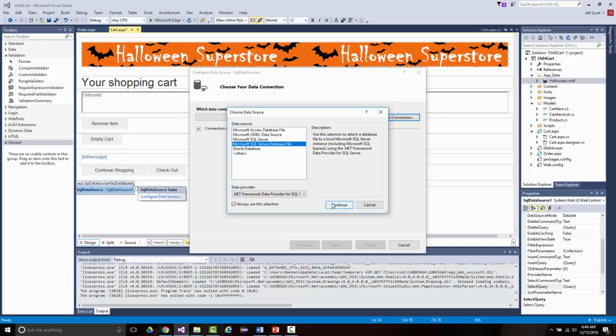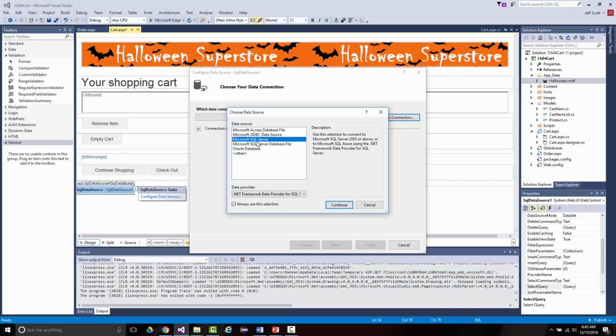Now the stuff that's up here, this is Access. This is ODBC, which stands for Open Database Connectivity. That will work basically with anything, including the stuff that's already here. For example, if you have your data in a spreadsheet and you want to link to it in a database, you can use ODBC for it. This is Microsoft SQL Server.